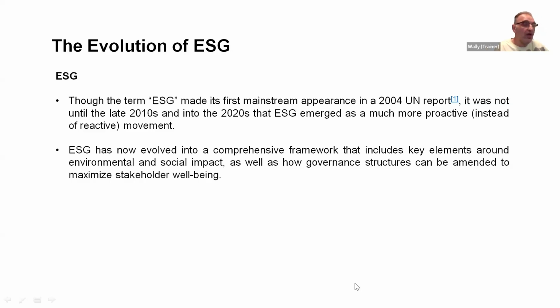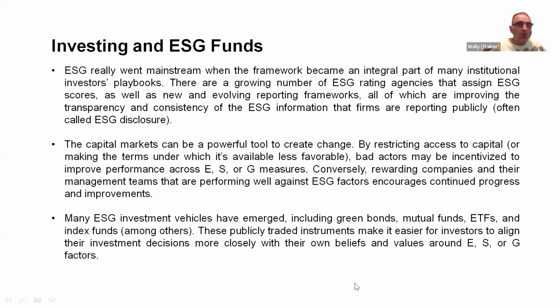Okay, so ESG now, environmental social governance, has evolved into a comprehensive framework, with key elements about the environment and social impact, as well as how governance structures can be put in place to ensure that ESG is maintained. So when we talk about philanthropy, can everybody see my screen about investing and ESG funds? Okay. When we talk about philanthropy, it is part of the corporate world's investment in protecting the environment and society.